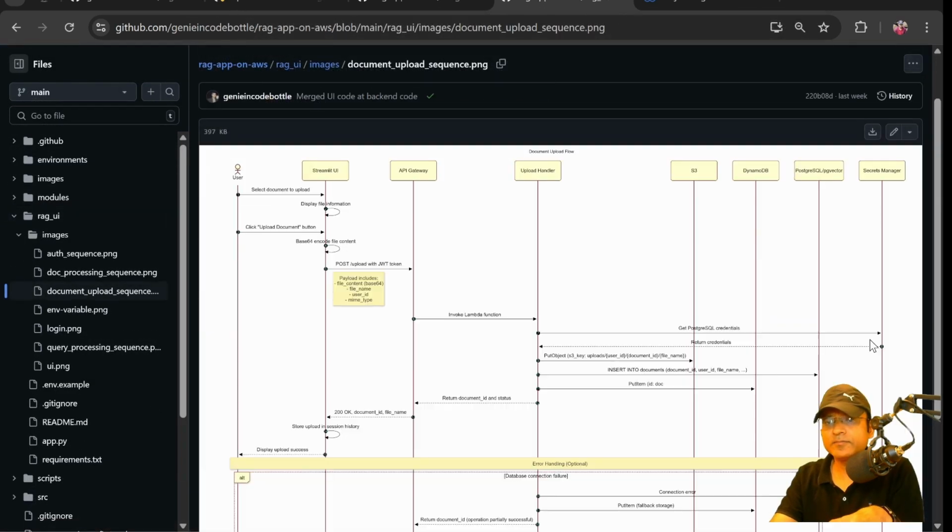And if you see here, it's an important flow, because when you are calling the Streamlit UI using your registered user and password, it uses that token. With that, it initiates the upload handler, invoking the Lambda handler through API gateway, and then again S3 and DynamoDB PostgreSQL operations. It stores certain things there. And it uses Secrets Manager. Secrets Manager is basically to access certain secrets like database credentials, and Gemini API keys also. In the case of the upload handler, there is no Gemini API key; the database credentials are what get used.